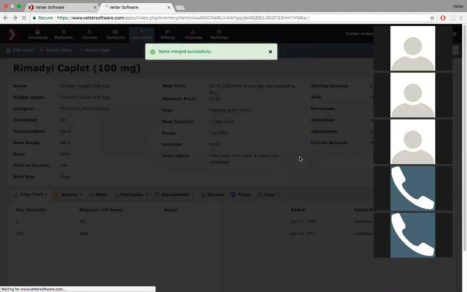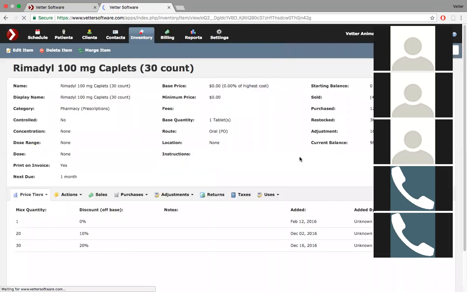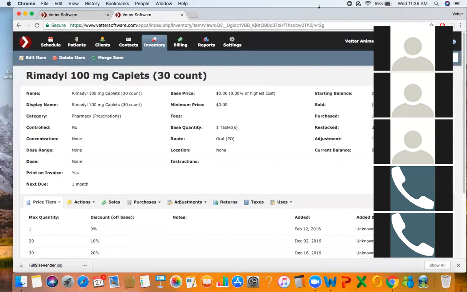And you merge something into the other, right? And here we have it, woohoo, 96.54. It's going to merge the sales history, the purchase history, right? I might have to redo pricing, right? In this case, I didn't have a price for the new item. Not a problem. I can go ahead and redo these things. That's the other item there for merge. I'm going to pause right now, see if there are any questions.